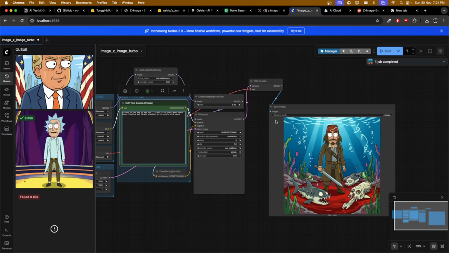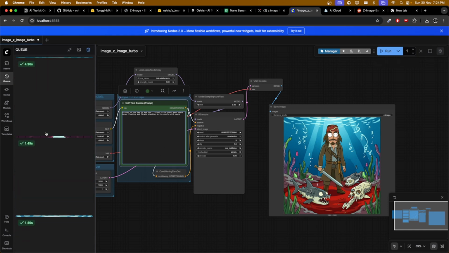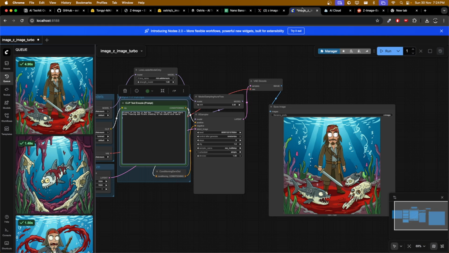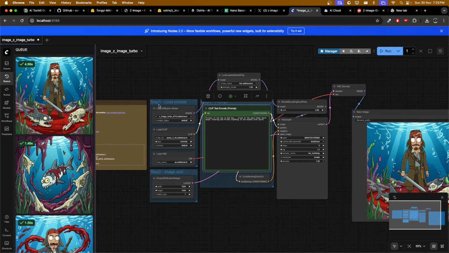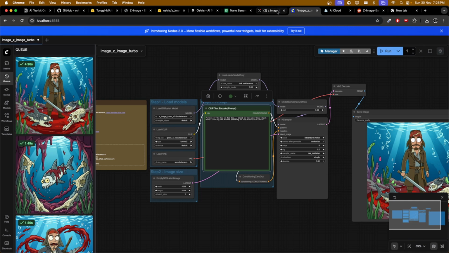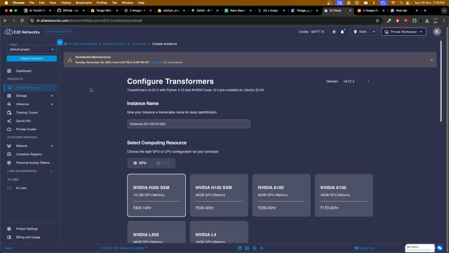So you can in real time generate these images and test it without any restriction. And if you go and see here, Nano Banana took me 37 seconds to generate an image. I mean it's really good, but you have the control here with a LoRa, something like a LoRa with your open source model. Yeah, this Z image turbo is a distilled model actually. We will soon get the base model and the edit model. And once this toolkit is out, probably I will make a video on that too. But yeah, coming back to how I did the training, the fine tuning.